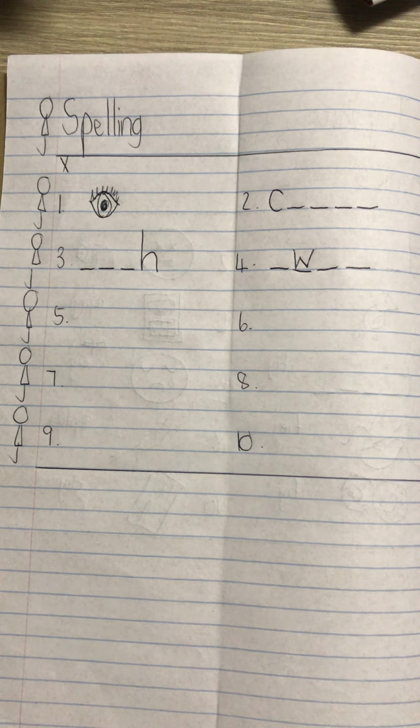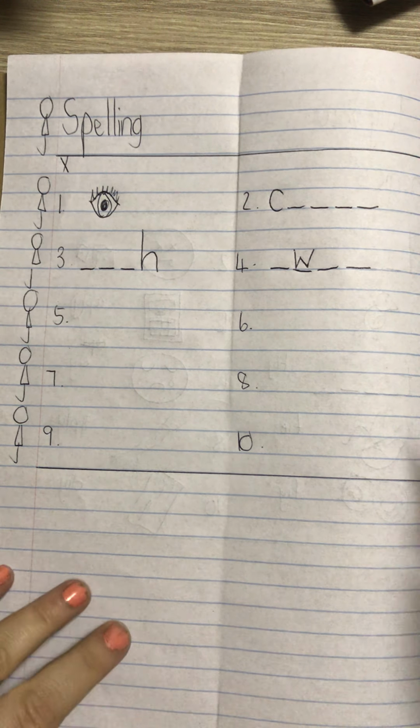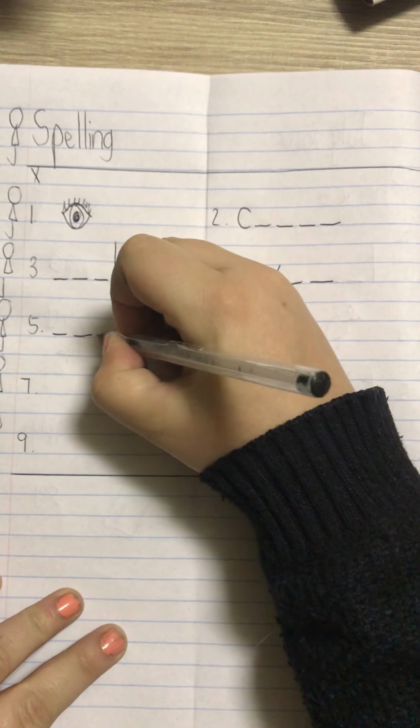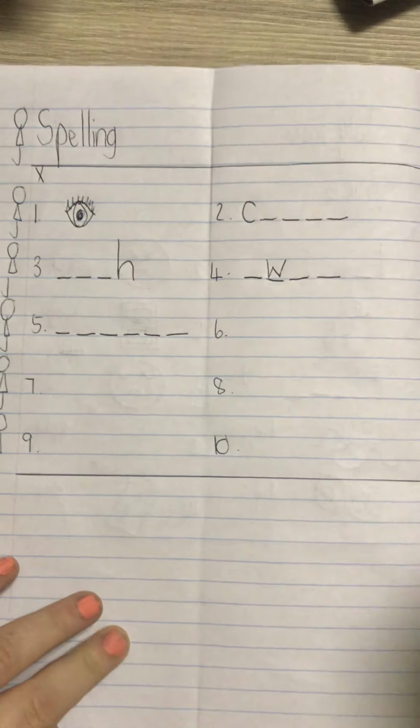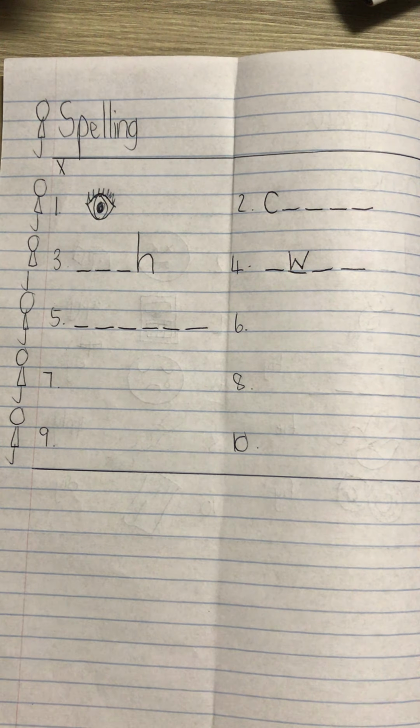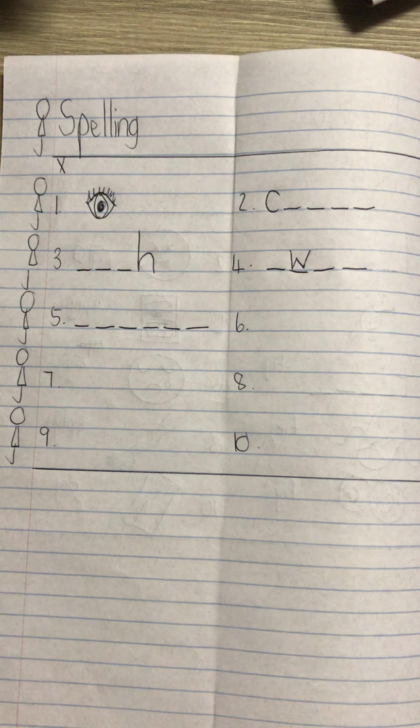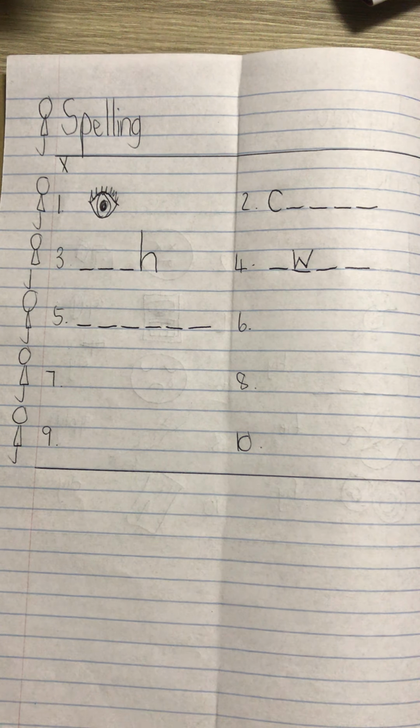Number 4, away. Number 5, our favorite word in the entire world that you guys still, for some reason, spell wrong. Because. Because I said so. You are going to have to do some extra effort and study this word. It's going to come up in your life a lot. So learn how to spell it. Because.